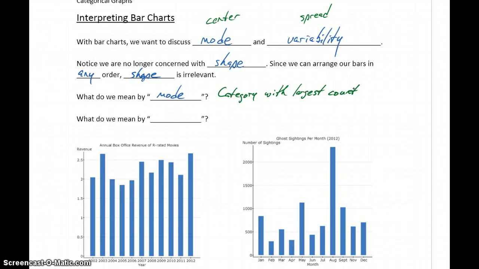We could have more than one mode, as long as two bars are almost exactly the same height, or exactly the same height, or three, four bars. So we're looking for the category or categories with the largest count. We can have multiple categories, as long as they all have almost identical counts.